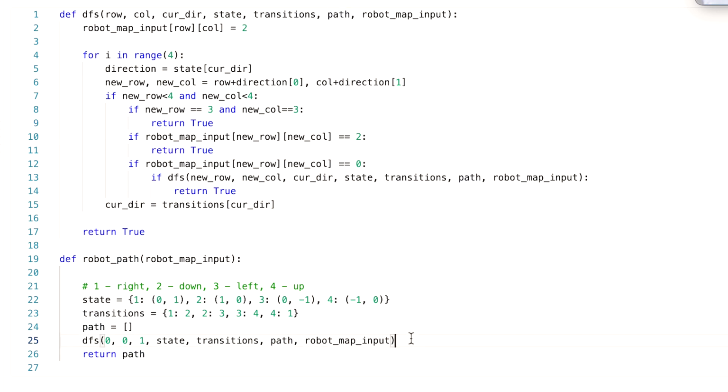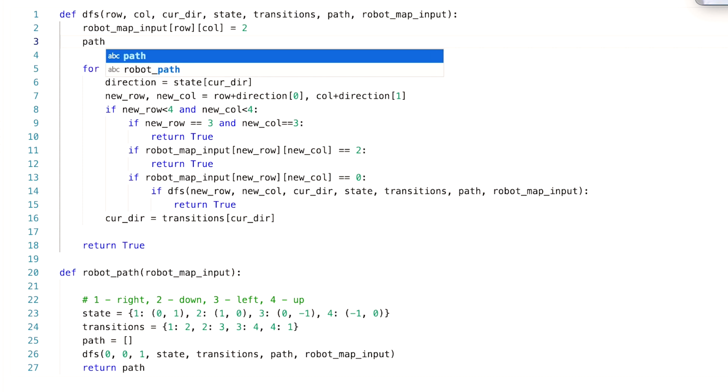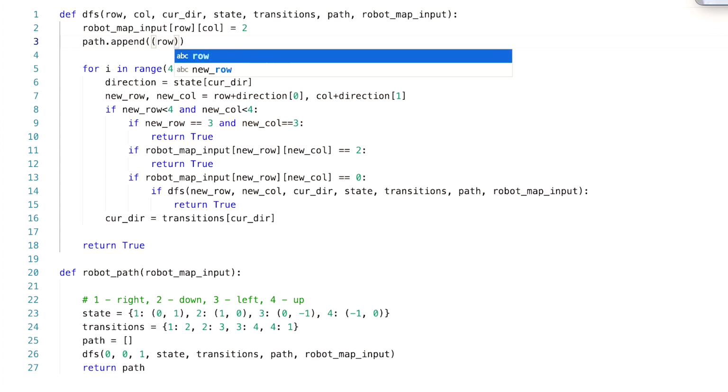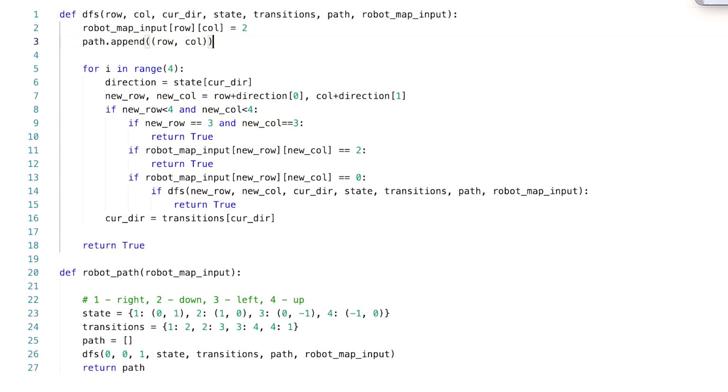And we also have this path variable where we want to add the path where we are in. So what we should do is, as we traverse, we also need to add the current row and column into this, right? Because when we start from a particular place, we add that to our path, and then we generate the new neighboring place to go into. And if we find we can go there, then again that will be added to our path, and so on and so forth.